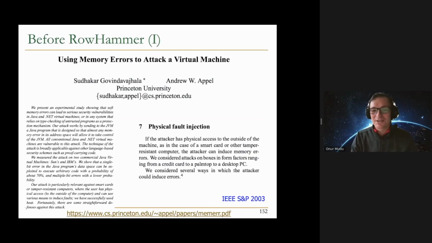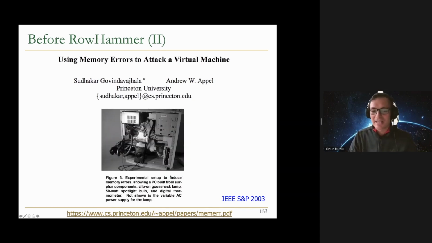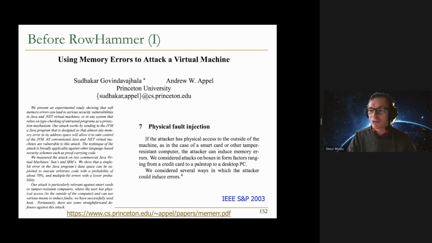So bit flips are actually very interesting. I really like this paper. I had read this paper much earlier, in fact, while I was a graduate student. This was written by folks at Princeton, and it was published in IEEE Security and Privacy. What these folks did was they were able to induce bit flips in physical memory by actually having physical access to the machine by heating up the memory. I will show you over here. They basically put a lamp into the memory and they heated up the memory and they induced bit flips. And they basically show that by doing so, you can take over the Java virtual machine.